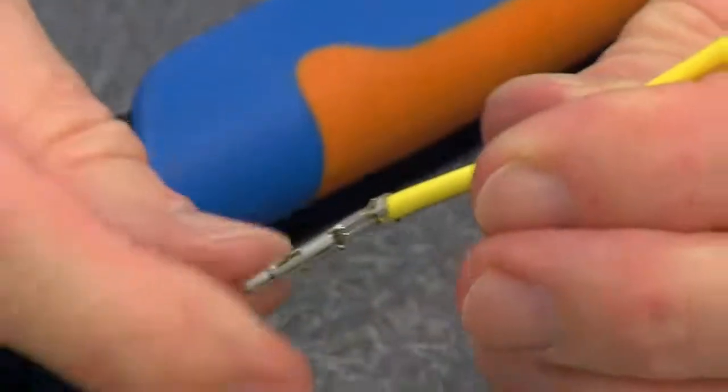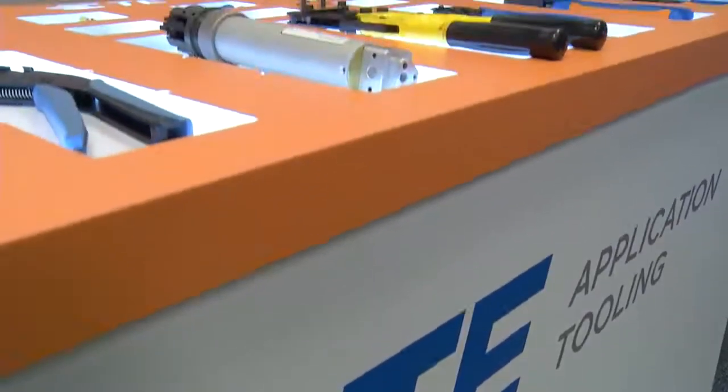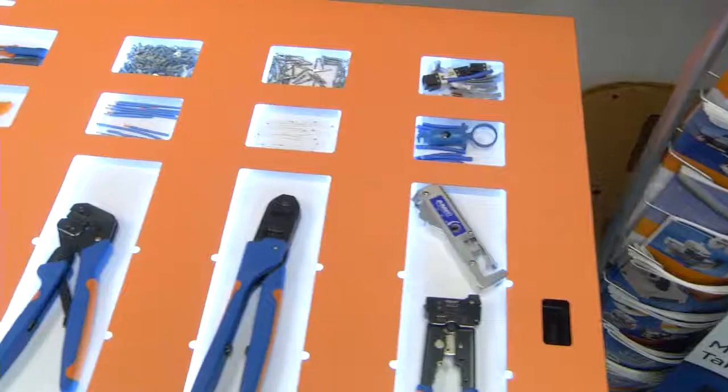Now that you understand the wire and terminal components of the process, we'll explore the importance of selecting the correct tooling, the fourth component of a quality termination. Using the proper tool is a key component to achieving a successful termination. TE offers a variety of tools that can be used to apply the terminal to the wire.